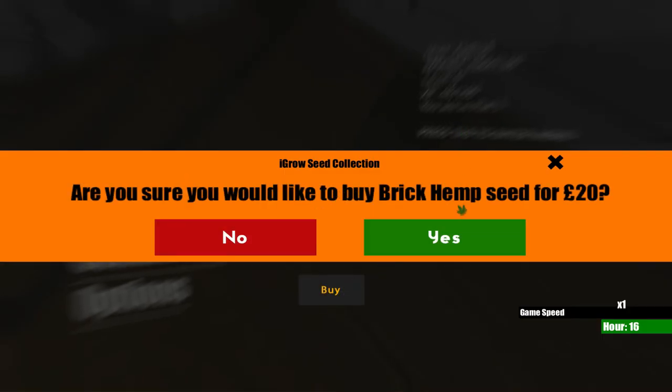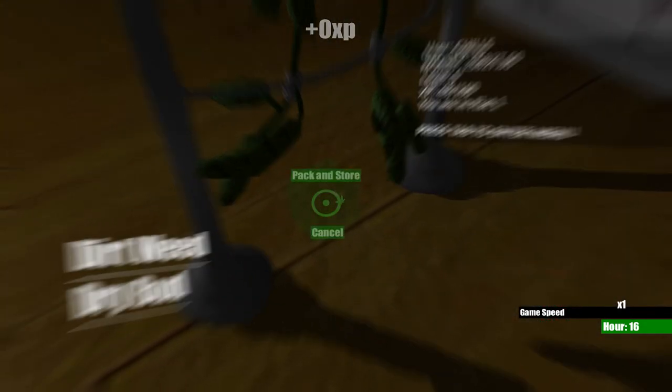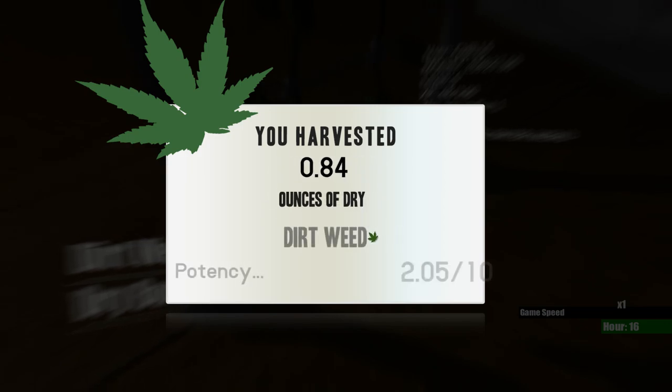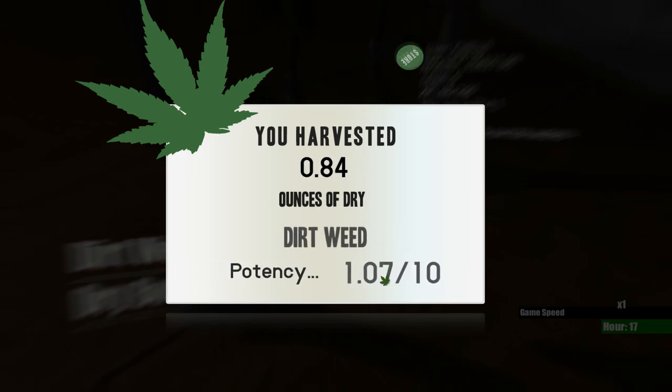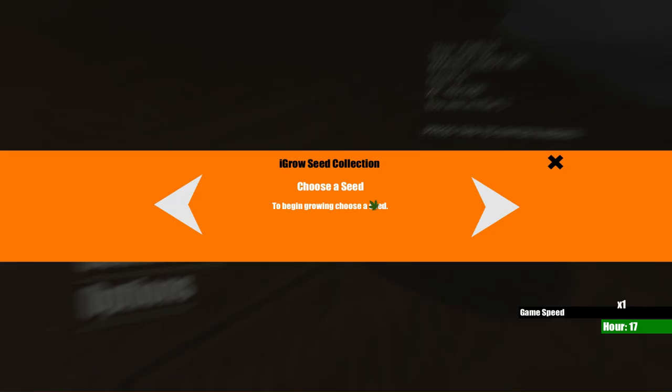Buy seed. Do the big one. Let's cut and dry it. Let's do some hacking while we're here. Might as well. Ooh, no way. Ounces of dry, so you lose some, but potency goes up, so people will be more prone to buy.